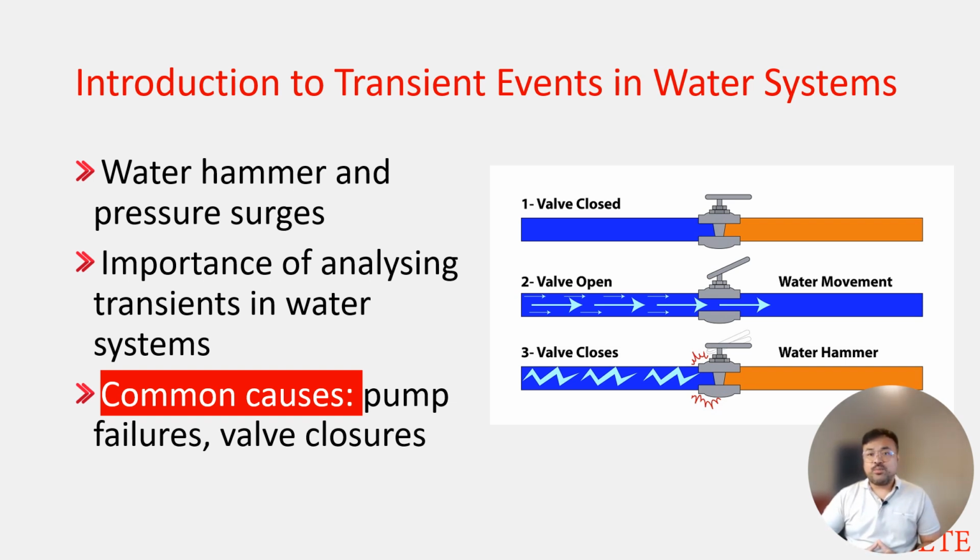Transient events like water hammer can lead to significant stress on the infrastructure of the system and can potentially damage pipes, pumps, valves, and other critical components. These surges can lead to pipe bursts, joint failures, or leaks. In some cases, these failures can cause entire sections of a distribution system to go offline, leading to costly repairs, water loss, and service interruptions. This is why understanding and managing transients is so critical in the design and operation of water systems.